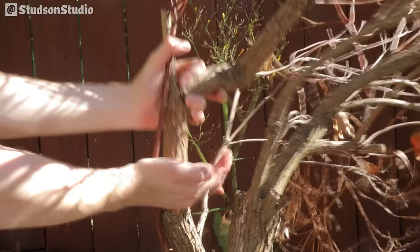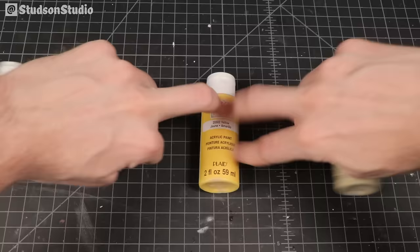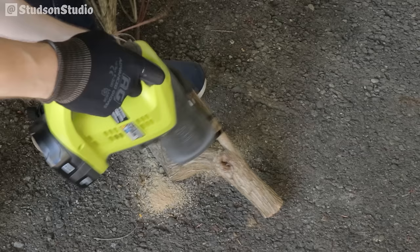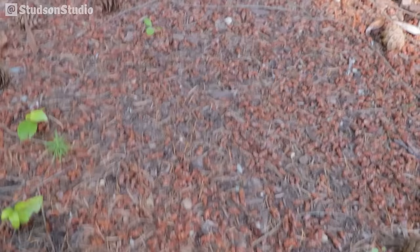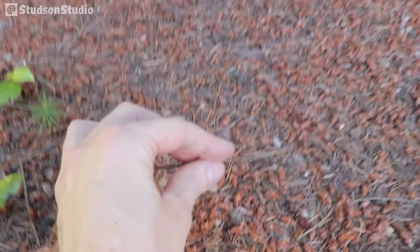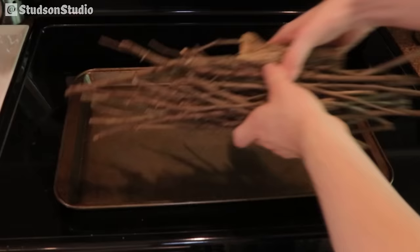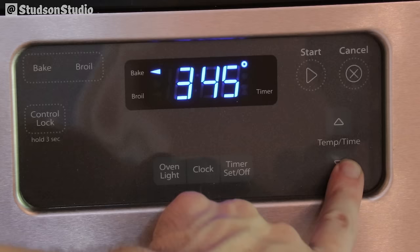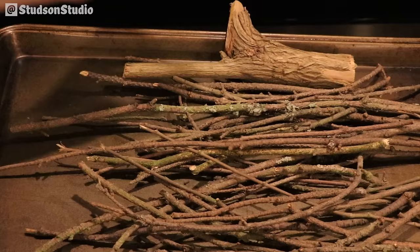To build this thing, you're gonna need a big branch, some more branches, coffee stirring sticks, and an old plastic lid. You'll need a few other crafting things that we'll get into later. First, grab your chunk of wood that would make a righteous treehouse and trim it to size. We'll be building a log cabin, so for the scale logs, go find a stick and then go find 50 more. If you find baby sticks, make sure to leave them be so they can keep growing. These twigs are still raw, so don't eat them right away. We first need to bake them for one hour at 170 degrees Fahrenheit until they're still brown and sticky. This is actually just to sterilize the stick so you don't accidentally ingest some of the tree coli bacteria.